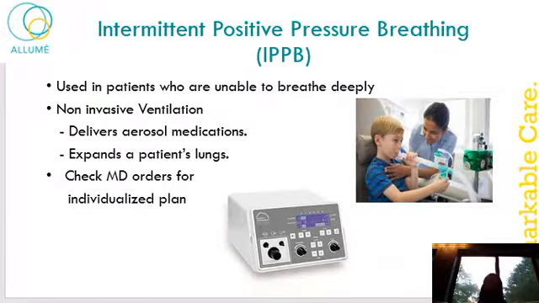The last thing I wanted to talk about is the IPPB. It stands for intermittent positive pressure breathing. So this is used in patients who are unable to breathe deeply. It's a non-invasive ventilation, so they don't have to be trached to have this. It can also deliver aerosol medications. It helps to expand the patient's lungs, and you need to make sure that you check your MD orders for the individualized plan, when to use it, and what the settings are.